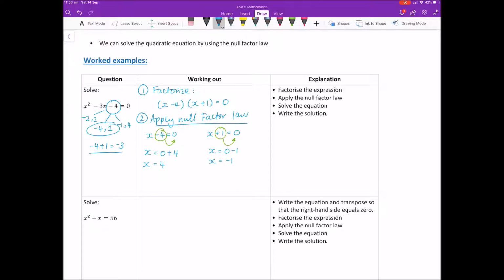As you're starting out, I definitely recommend that you do substitute the values just quickly off to the side or in a different color, just to make sure that you are doing it correctly and that you've solved the quadratic correctly. So I'll just do my check here off to the side, and let's check and see what happens when x equals 4. So I've got 4 squared minus 3 times 4 minus 4. So just follow along as I solve this.